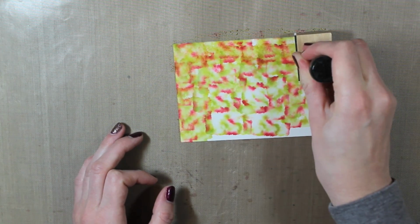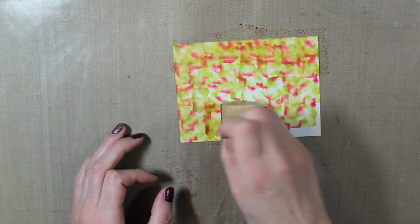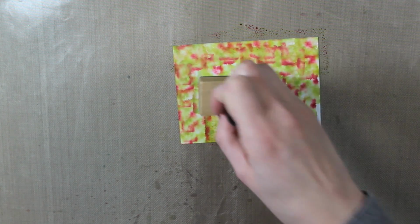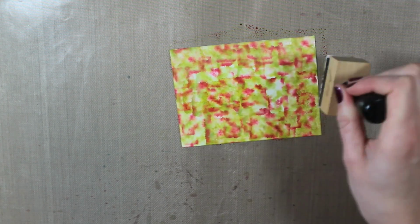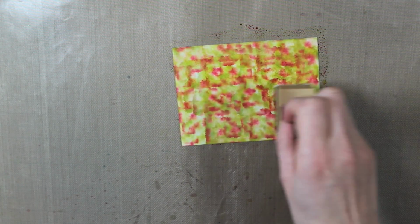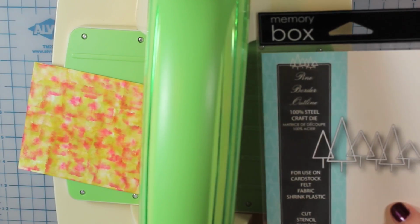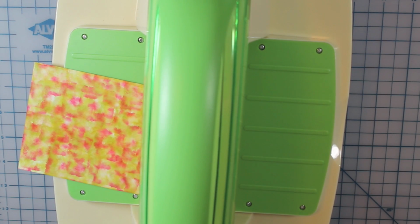And then with the alcohol blending solution, you can add that directly onto the glossy paper if you want, and then blend it from there. And you can even add more to your felt pad as you work. So I just covered the entire background, and you can see how much red is on there, and I barely put any on there. And then the nice thing about alcohol ink is it's dried pretty much right after you apply it. It doesn't take long at all.